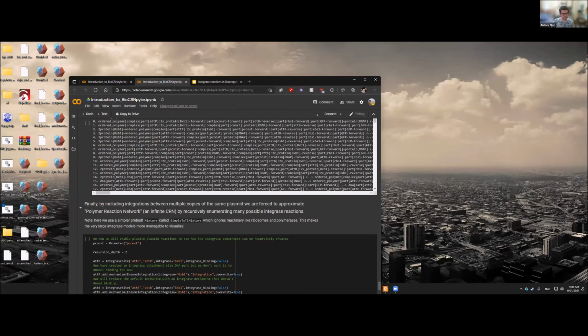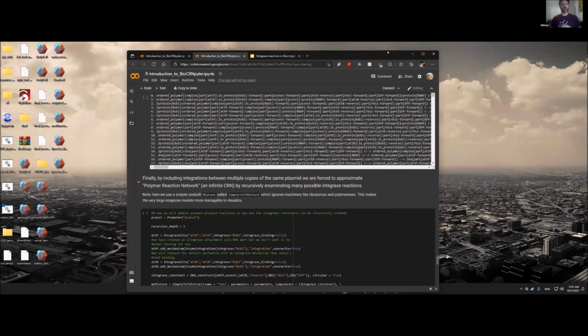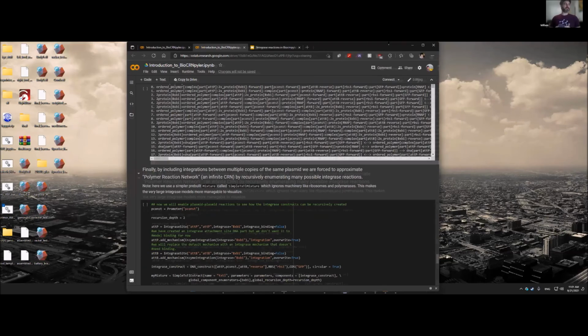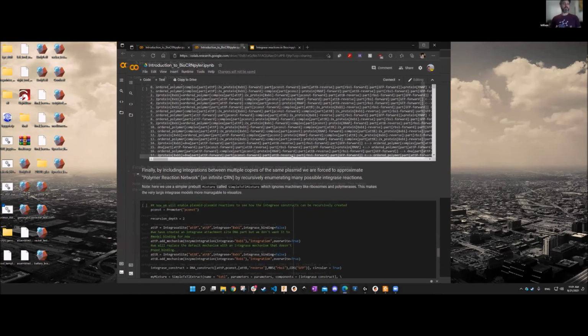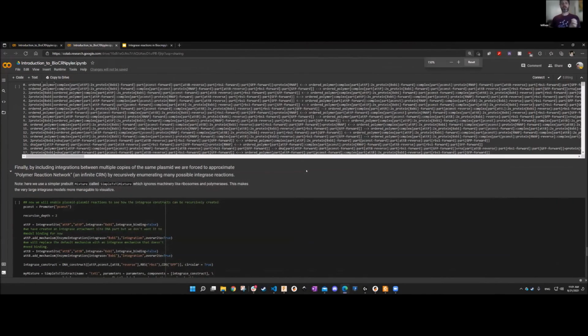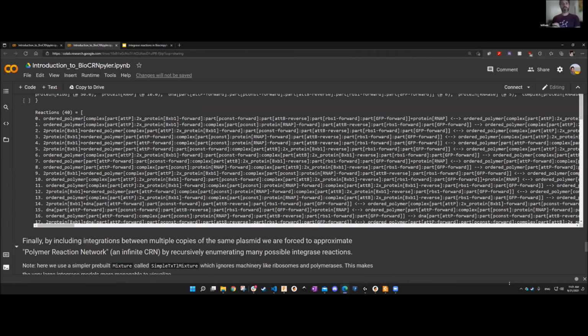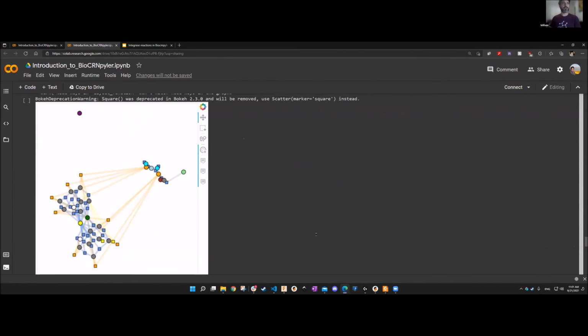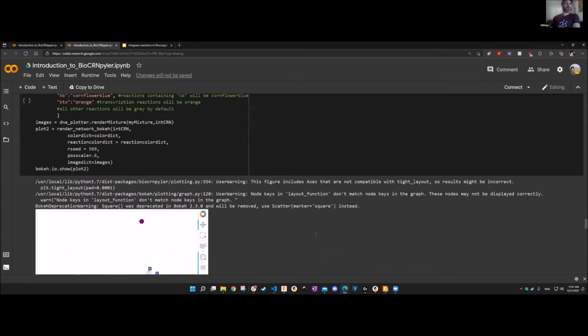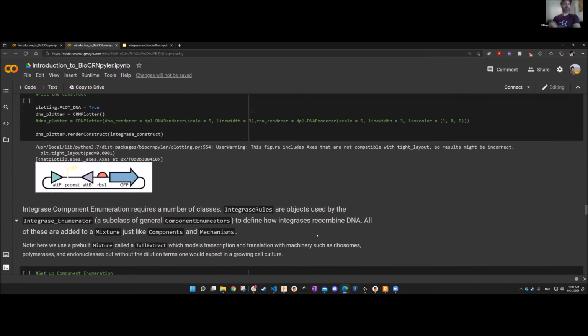So I just want to make a couple of comments about what Andrey just said. He was showing integrases as this, they're very complicated, right? You start with one simple genetic construct and it can produce an infinite number of genetic constructs. And the component enumeration step of Biocompiler is a sort of black box. You can put any code you want there that can do things like this, but it plays nicely with all of these CRNs.